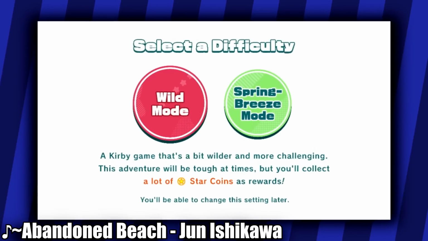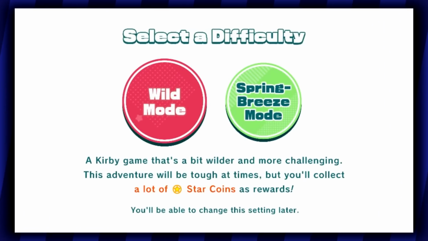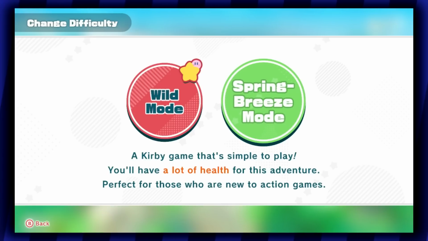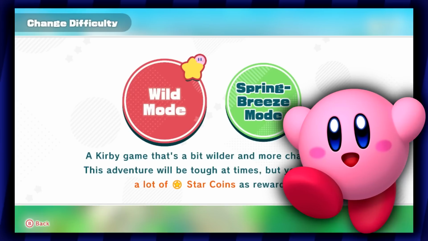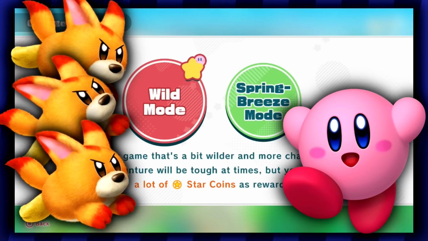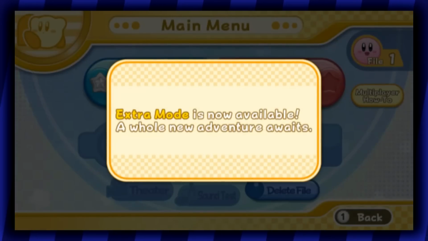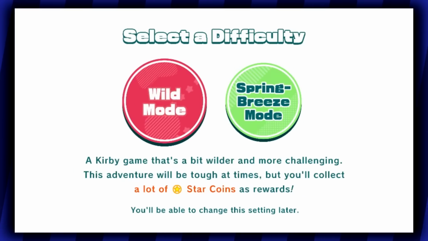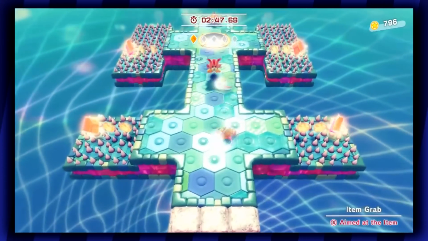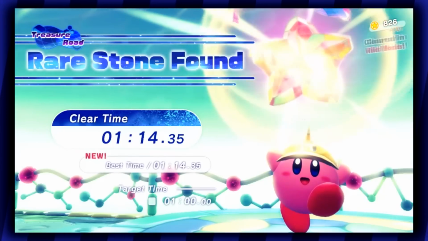Starting with a positive before even hitting the game's intro cutscene, Forgotten Land surprised me with an actual difficulty selection. In the two options presented, there's an easier and harder mode that changes aspects of the game like how much health Kirby has and the difficulty of enemies, among other things. This isn't exactly a new concept for Kirby, as in the past, harder difficulties would be something you could unlock via the extra mode, but this is a much better way of going about it. I really hope this becomes a mainstay for the series from here on. The extra star coins that came with Wild Mode were definitely a must for me.